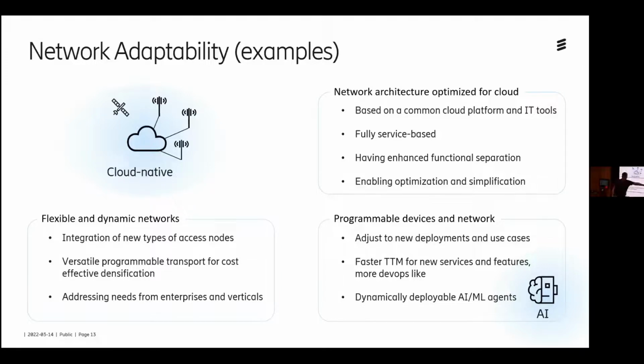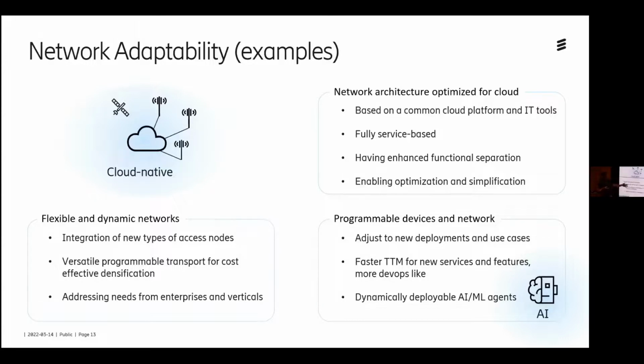One way of doing that is to have the network and the devices more programmable. So you can think about training an AI model on the network side, with all the compute facilities you have and access to all the information you have. Once you have trained it, you can download it into the device and execute it in the device. For example, if you come up with some new handover mechanism that you think is much better in your deployment, you have trained and developed that, you can download that into the device, and the device can execute parts of that handover procedure in a new way, instead of having to go through standardization and then come up with something new there, which takes time.